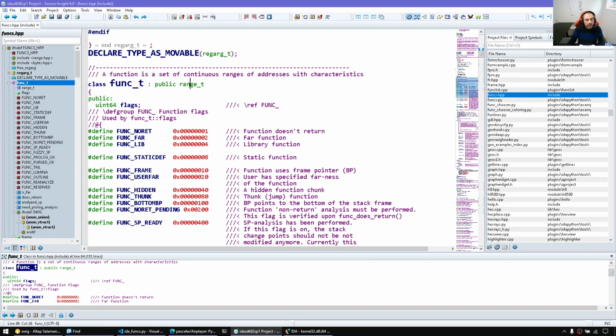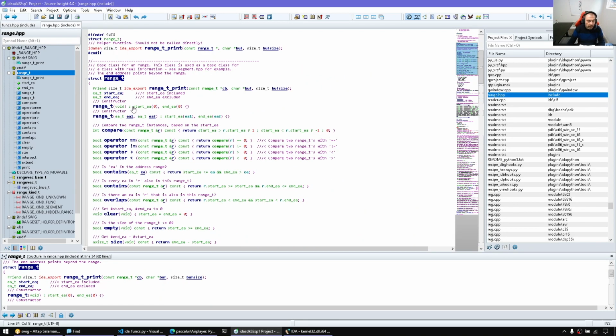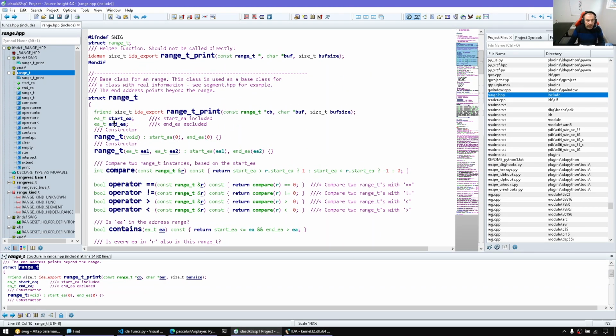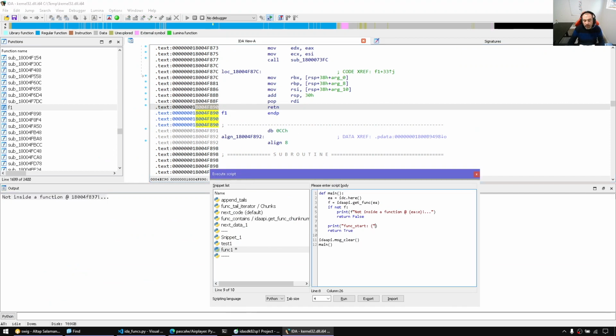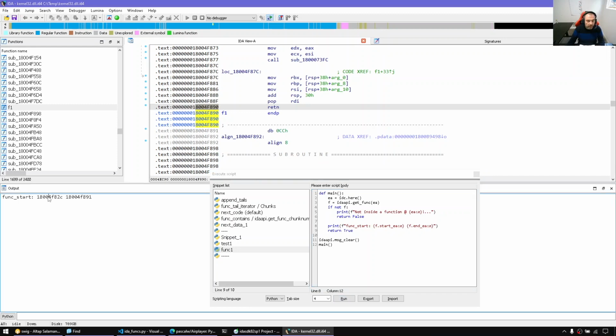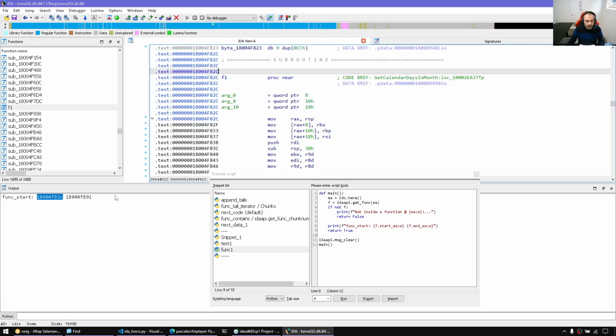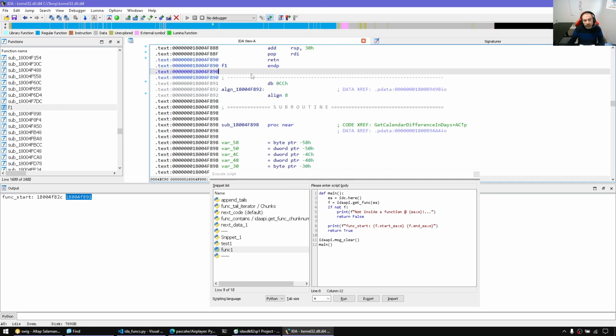A function subclasses from range, so it inherits start and end. So we can safely say f.startEA and f.endEA. Let's run it, format it here, run it. So now we got the function start and the function end address.